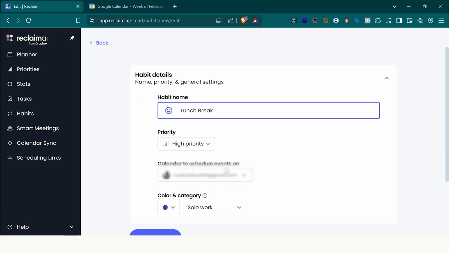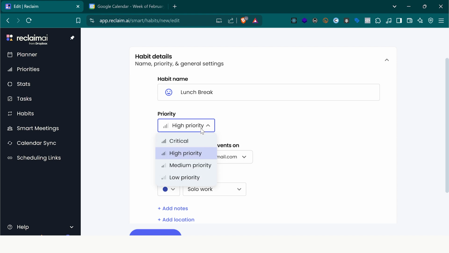So when I have my lunch break, the next thing is to set the priority. Now, in setting the priority, you could just look at the bar. The bar should give you a signal as to the order of the priority. So it means that if I set a priority to be high priority, anything medium cannot override the high priority. If I have low priority, it can override medium. But if I have high priority event or program, it can override medium. And that's pretty much how it works.